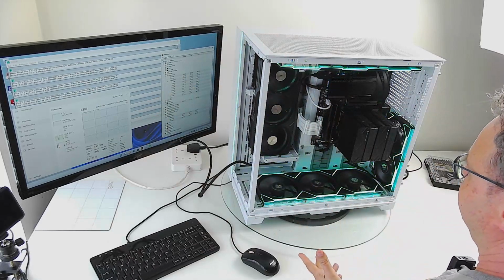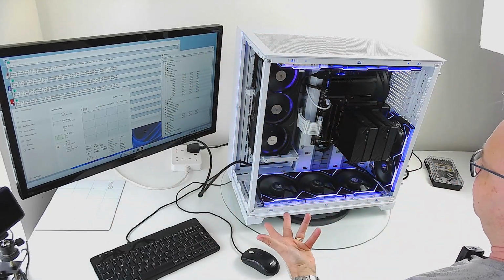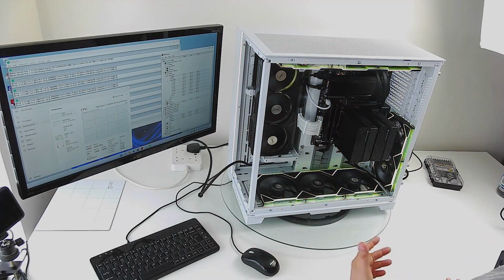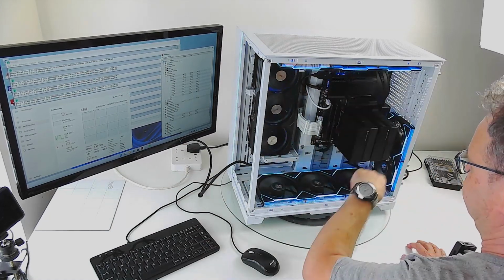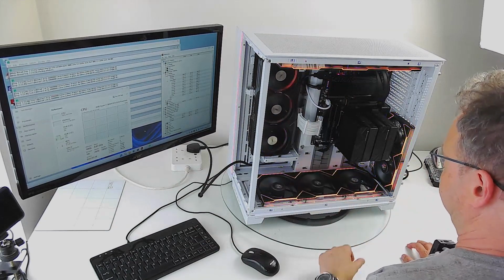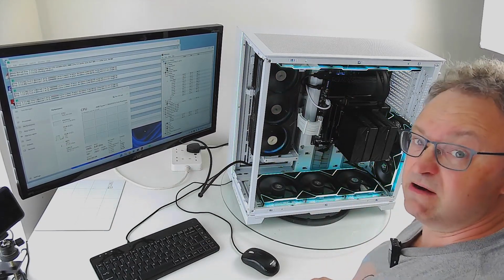So, the customer's fully aware of that because I've shown it to them, and they find it annoying as well. They don't care because they've got a 4090. So, we're just going to turn those LEDs off. All the rest are in sync, but we're just going to turn off the LEDs that are on the actual graphics card, and that's the solution. Very, very annoying.